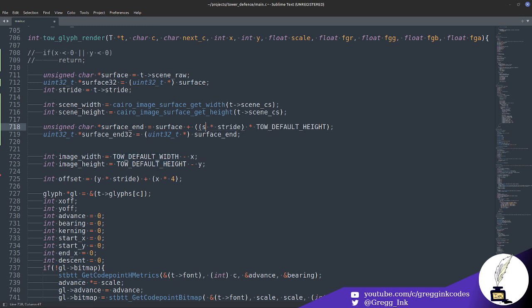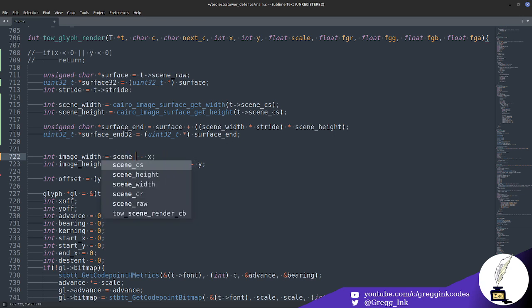And then there is scene width, scene height, and then that here is scene width. Actually, I'm not even sure that this bit here is right.